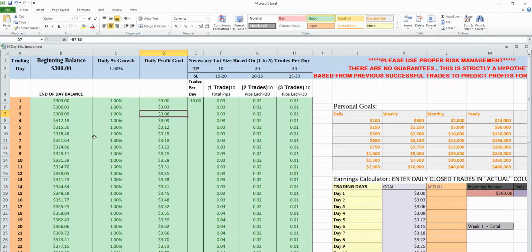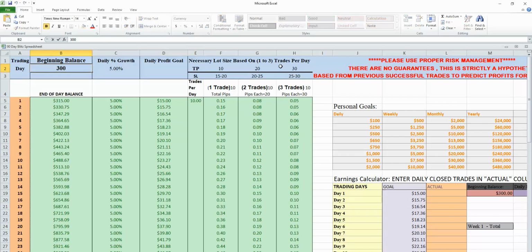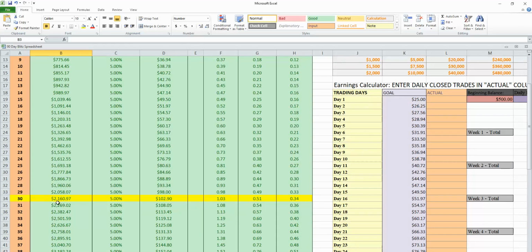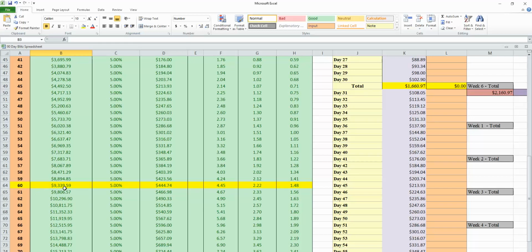I don't intend this video to be long, so let me just quickly say a couple more things. As a matter of fact, let's try a 5% daily increase on an account balance of about 500 bucks. So day 1 you would have earned a daily profit. Look at that, a daily profit of 25. The second day you earn that, the amount is increasing gradually. After day 30, it would have increased to over 2,000 bucks. After day 60, over 9,000 bucks.